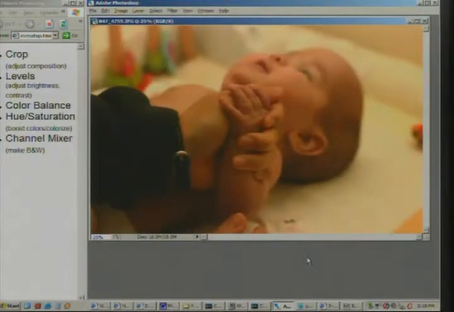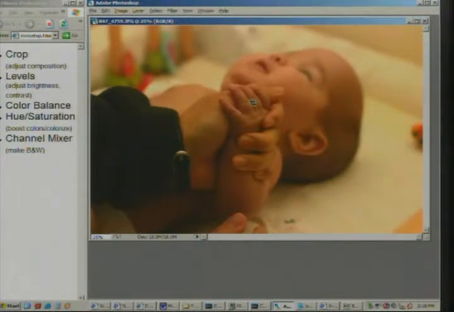Okay, so now we have an interesting technique here. A lot of people love to take pictures with film instead of digital because of the look of black and white film. And fortunately, digital photographers are at parity with them because you can make anything look just the same as they can. And let me show you how.